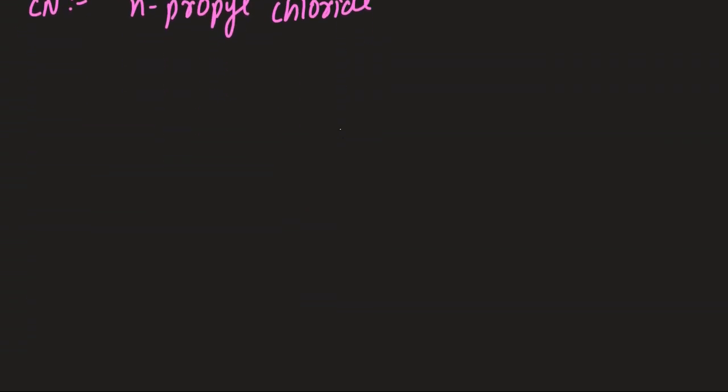Move to the next one, the 23rd. That's the 23rd question. Let us take it like this. As you know, the parent carbon chain is 1, 2, 3, three carbons, right? Next, numbering. If I start numbering in this direction, there is no functional group and no multiple bond, so go for the substituent. If I start from this direction, the substituent will get number 2. If I start from the other direction, the substituent will get what?